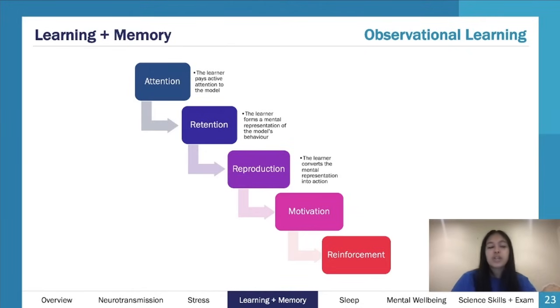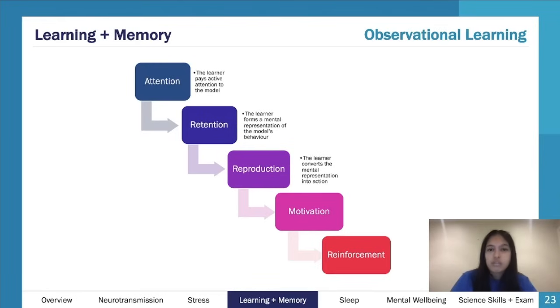Okay, and then your observational learning. So your classical conditioning and your operant conditioning, they're more so your behavioral models. Your observational learning is what we're thinking about in more of a social context. And that's why we discuss ways of knowing in the same dot point. So your observational learning, your five steps, you can remember it by R, Mr. So you've got your attention, retention, reproduction, your motivation, and your reinforcement, very much in the name. So as long as you remember those abbreviations, then you can remember the steps based on what their name is.